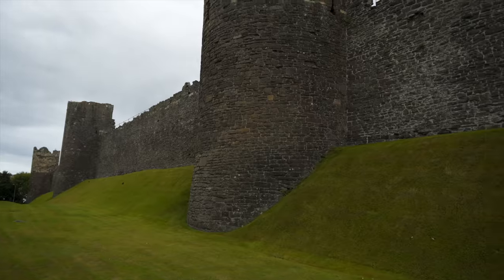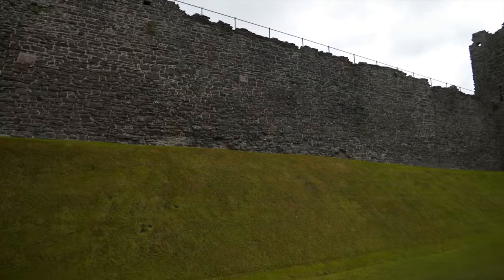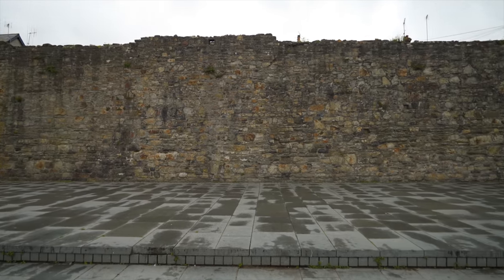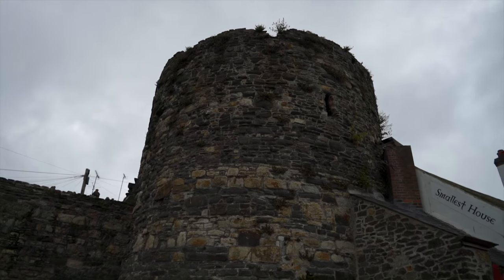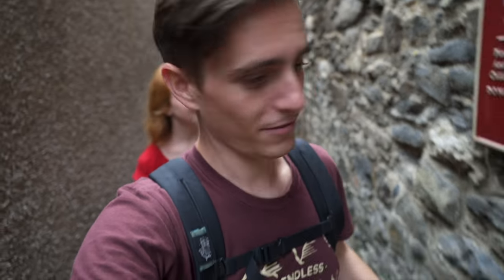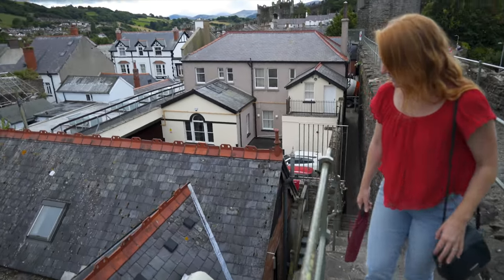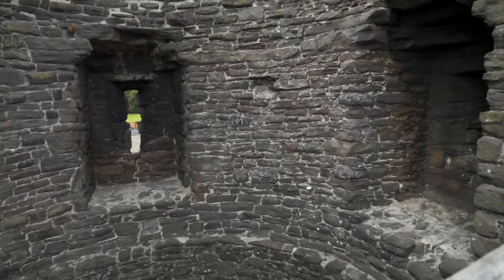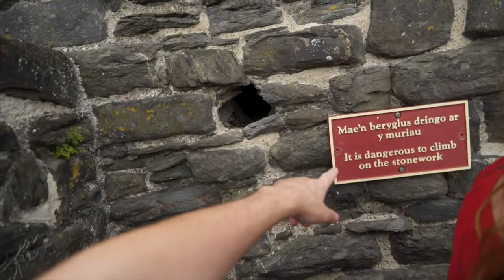These are the town walls. The walls and the castle itself were built by Edward the First when he was trying to conquer the principality of Wales, back between 1283 and 1289. The walls are still impressively intact — there's actually still a section that dates back to the 13th century and they still surround the entire city. We saw some people walking on top of the wall, and we just looked down this alleyway and saw a flight of stairs. It doesn't say you have to pay — that's surprising.